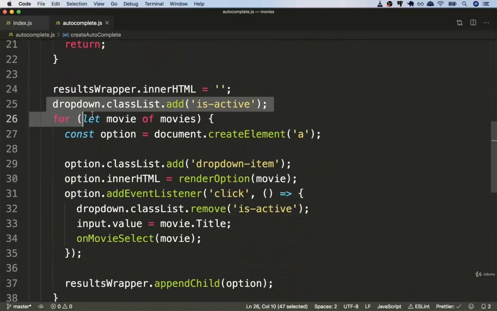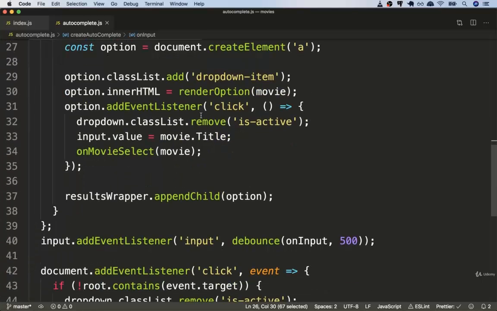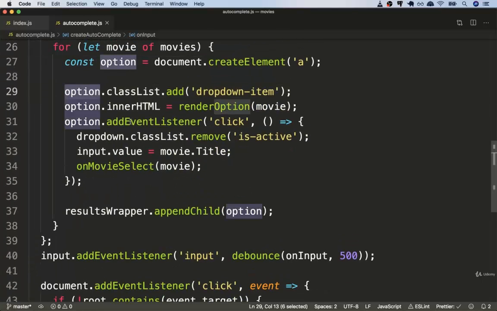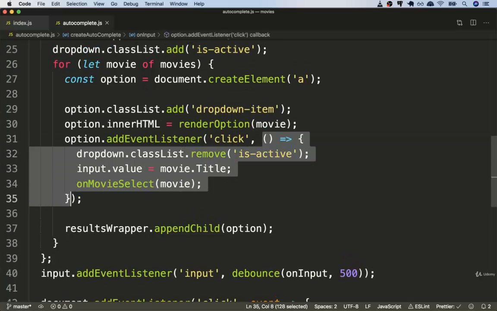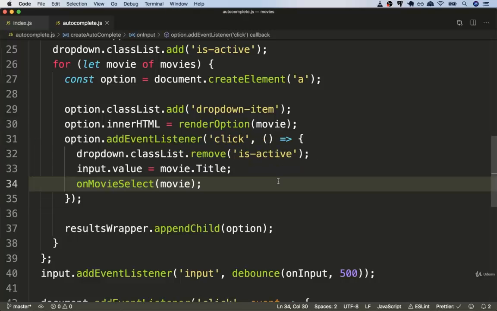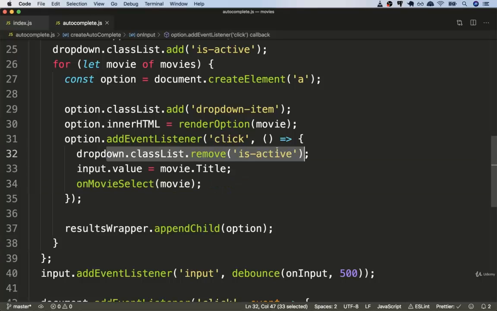Inside of there is our for/of loop once again. And then inside of there, after we create our option, we attach that event listener. So this right here, this function, is what's going to run after a user clicks on an individual option. Now, something to be aware of inside of here. The first line, like removing that isActive class, that's something that we want to have happen regardless of what goes on. In other words, no matter what, whenever a user clicks on an option, we always want to close the dropdown. So we don't want to just kind of extract that function right there somewhere else.